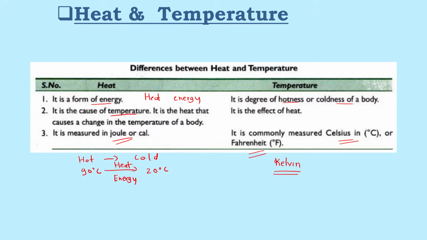So I can say that heat and temperature, although both are different, are relatives of one another. Just like we have relatives, 2 brothers or sisters, 2 siblings, maybe with the same parents, but they are different individuals. Similarly, heat and temperature are relatives of one another, but they are different. Here, this table gives you the difference between heat and temperature.